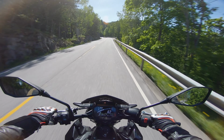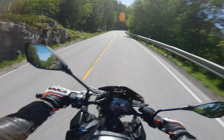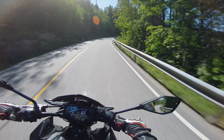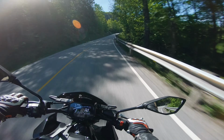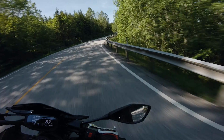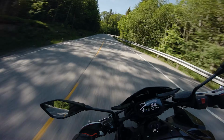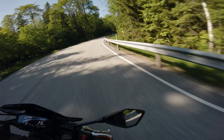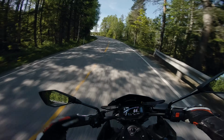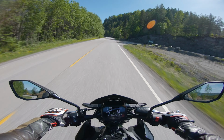So how is this bike in the corners? Well, to be honest, the extra weight that you have compared to the MT-09, for example, I don't feel it. When you're moving, this thing is just super stable around the corners. I know exactly where it will be and where it's going in the corners. It's not that it feels laser sharp when you're going into the corners, but it just feels stable, and I can't really ask for anything else.